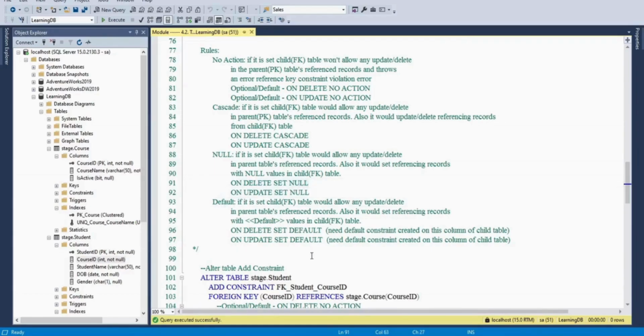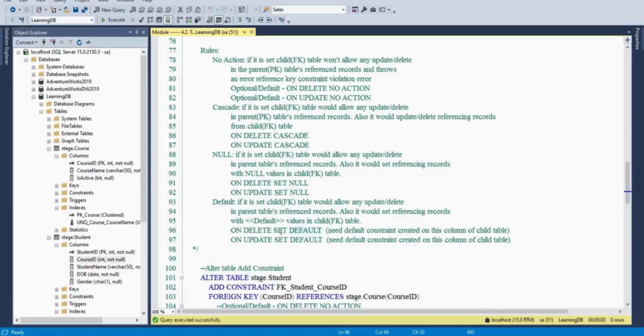Then the default constraint. Now instead of setting the null value, if you remove the parent record, there is some value that you want to update in the child table for that particular record of the column. How can you update that?